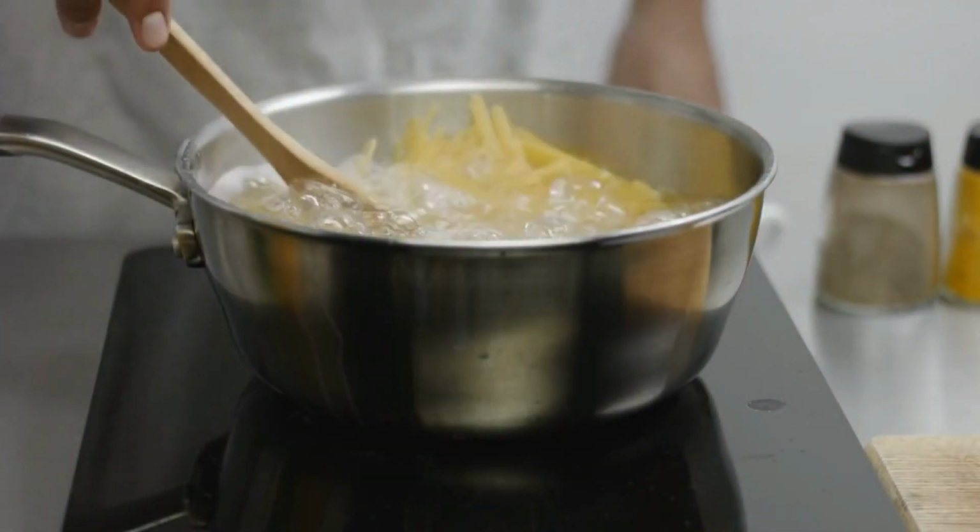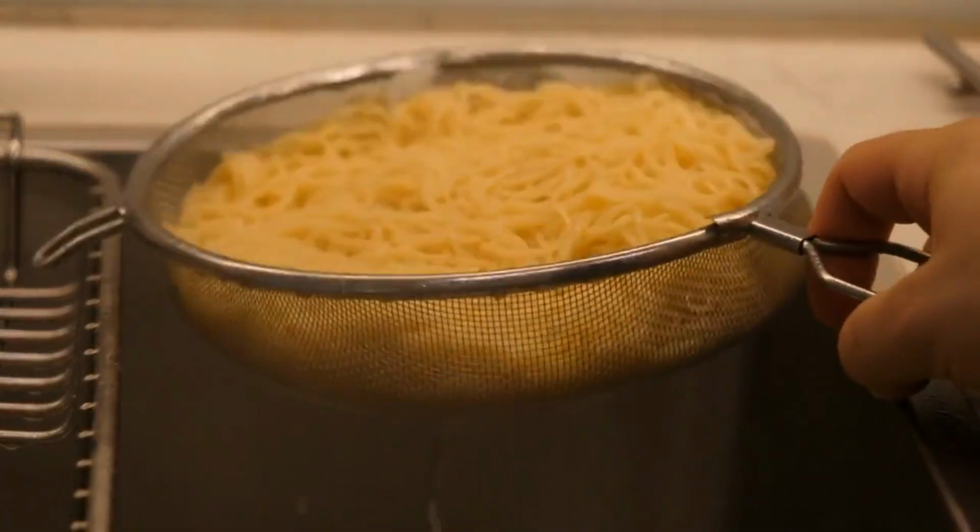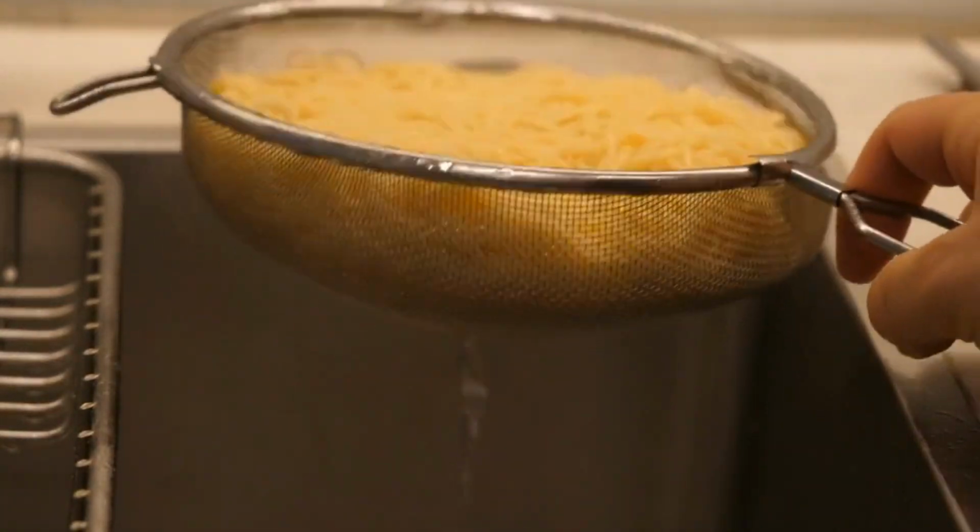Once the spaghetti is done, drain the spaghetti and set it aside. Now, we're ready to focus on the delicious bolognese sauce.